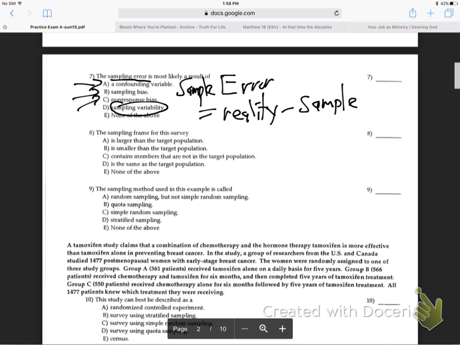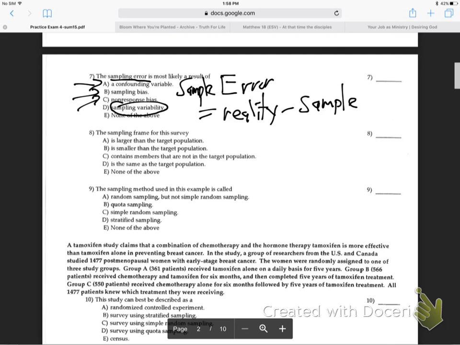So a lot of it is understanding these terms so you can kind of eliminate. I think a lot of this is, it's not bias, right? You know what bias is, right? And it's not a confounding, that's the milk cancer thing. It's not non-response. It's variability. Samples just vary.